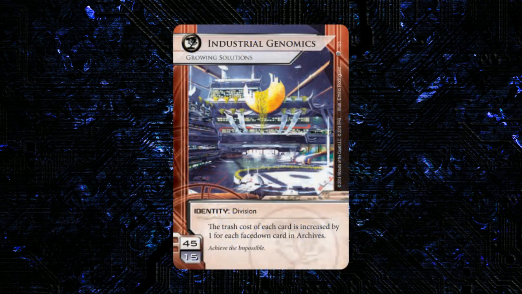Next up, we have a new Jinteki ID. This is Industrial Genomics. It is Growing Solutions. A 45/15 like normal, a division identity. The trash cost of each card is increased by 1 for each face-down card in Archives.